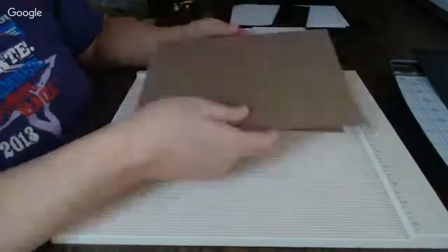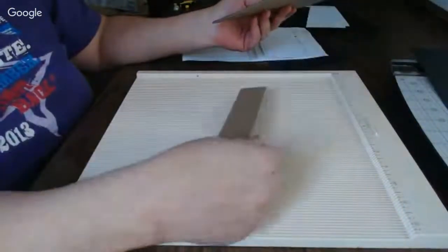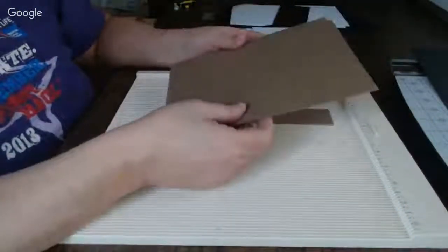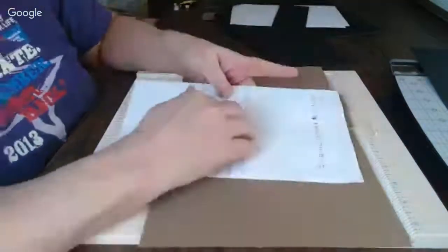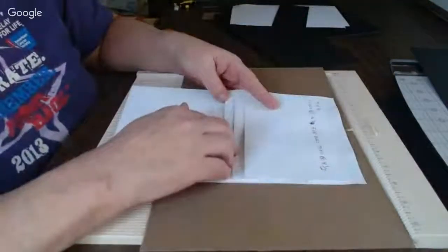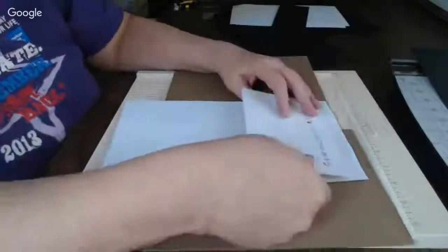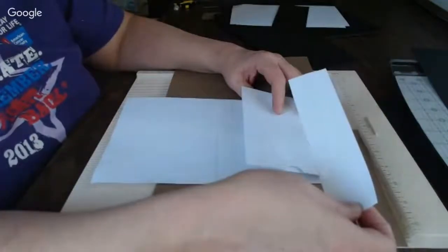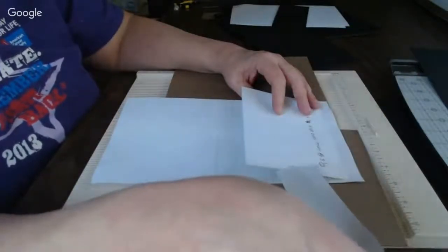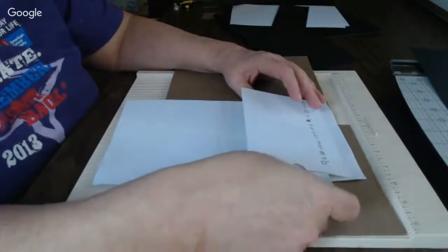Now, when you're doing this, you can get away with 1 inch if you want, but I already know that since I'm doing this kind of layout for the waterfall, you got a picture that's going to go on this side, and a picture that's going to go on this side. And then depending on your mats and the pictures, you're probably going to have 2 more pictures on the inside of your pocket. Now, something to keep in mind when you do that.